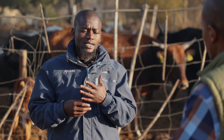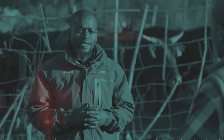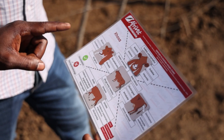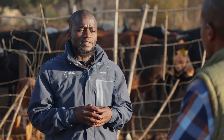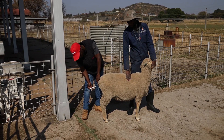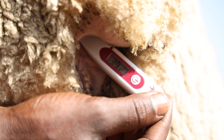As for when to do daily observations, it is best to do it early in the morning when it's still cool and the animals have not moved around. With movement, you observe how they stand up, spread, and stretch, which is crucial. If there are any abnormalities, a closer examination should be done, including taking the animal's temperature. Doing it in the morning is important because heat can affect the temperature reading.